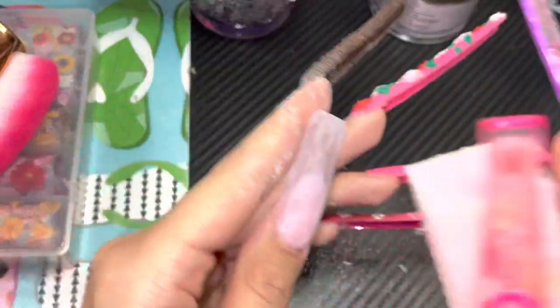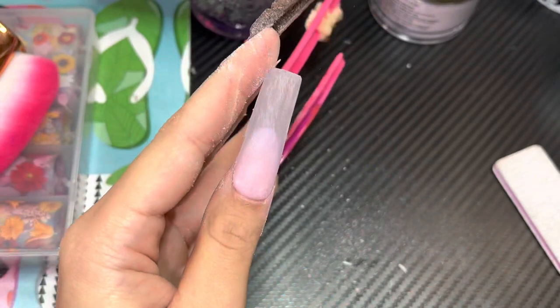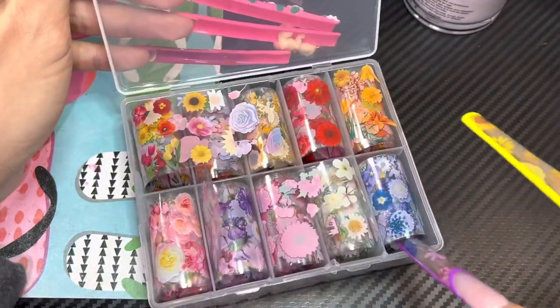And before applying nail foil, you always want to buff the nail for the nail foil glue. You're gonna wanna buff the nail out. So we're gonna buff her. Buffy. Okay, we're ready for some nail foil. Let me dust this all off. Okay, we're gonna go with the blue nail foil.